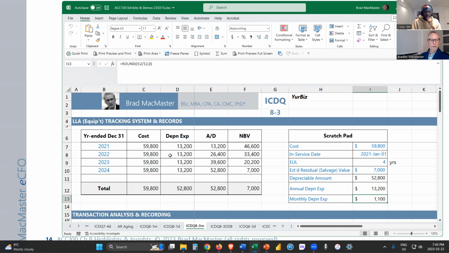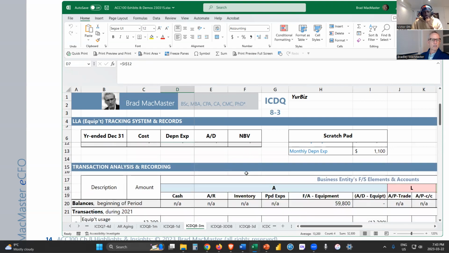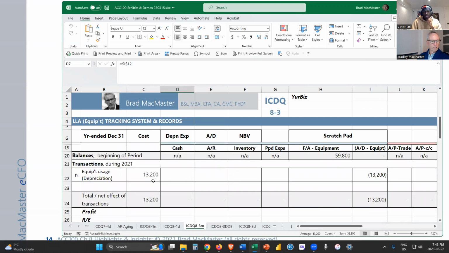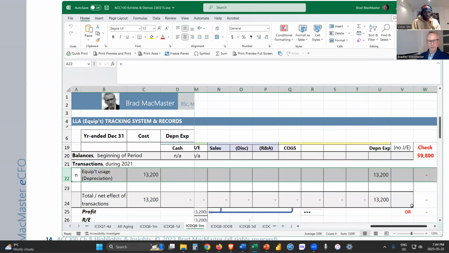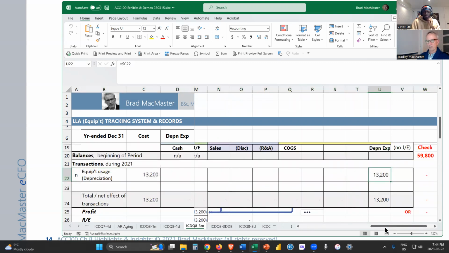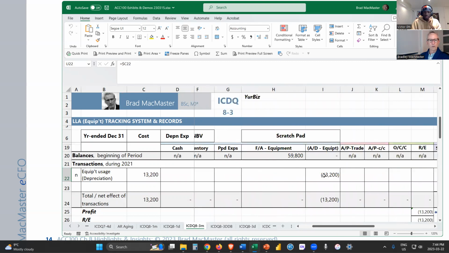And from this data, we calculated the depreciable amount, the annual depreciation expense, and a monthly depreciation expense. And then with this information in the amortization schedule, such as the depreciation expense, we went and processed the recognition of depreciation in our usual expanded accounting equation worksheet. So for example, Victor, we identified the annual depreciation amount, and how we accounted for that transaction was firstly to charge the depreciation expense on the income statement, and then to increase the amount that we're accumulating in the contra account by the annual amount.